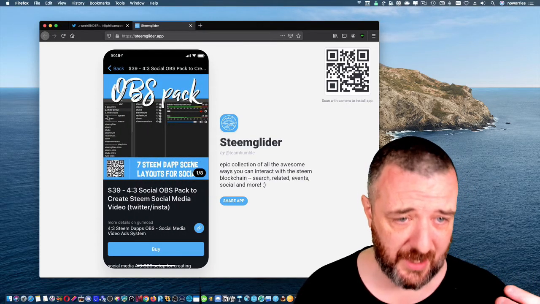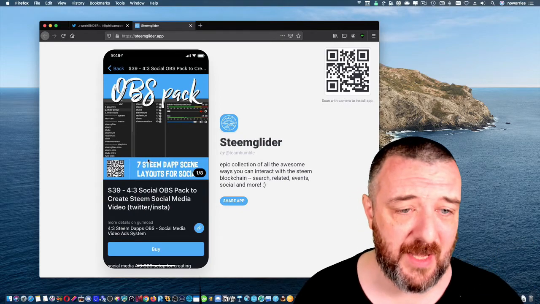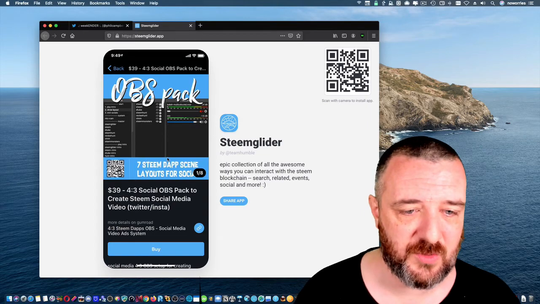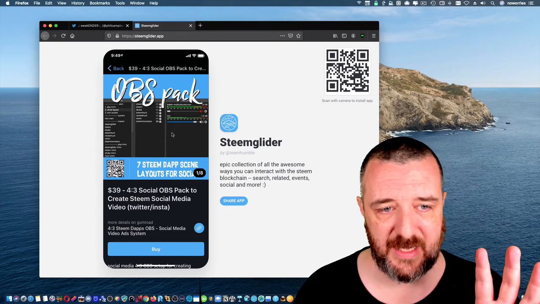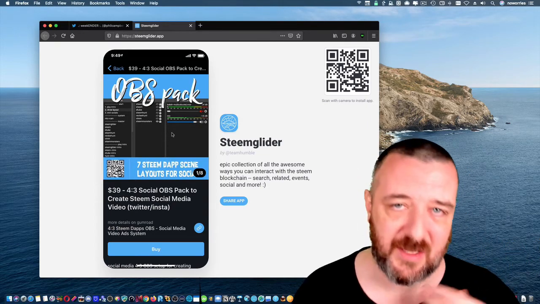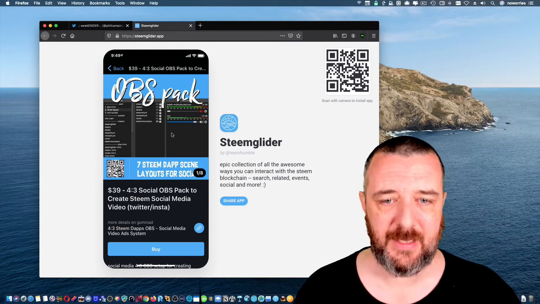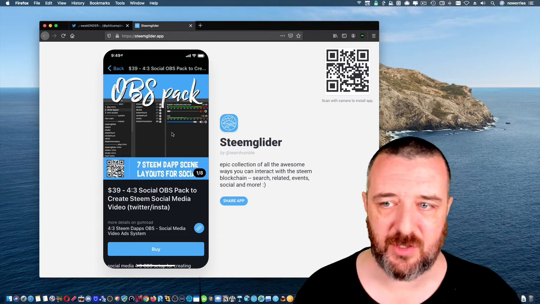This is what it looks like, and I'll get into OBS in a little bit of actually breaking down all the work as to what's gone on with it. But it's a very clean, I think very easy to use pack once you understand how it all hangs together. And you can build on top of this, so you can add more stuff to it.